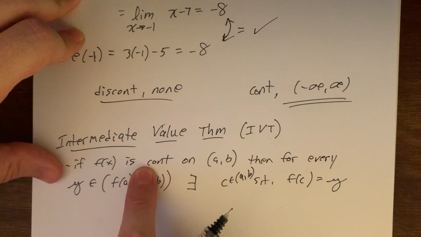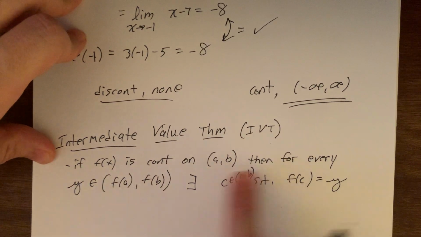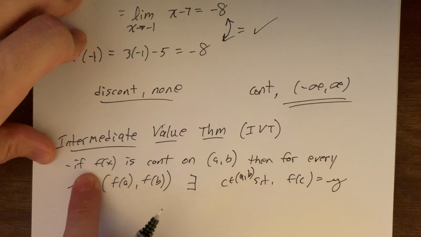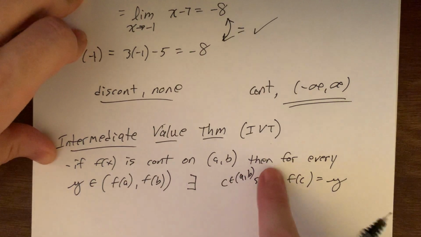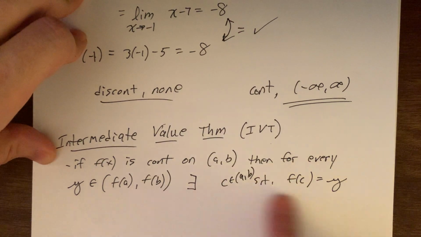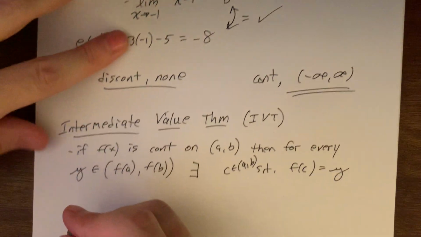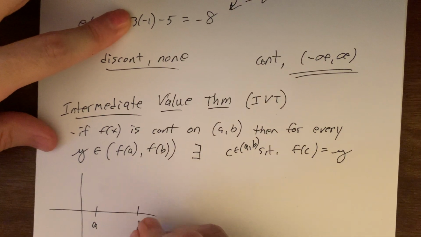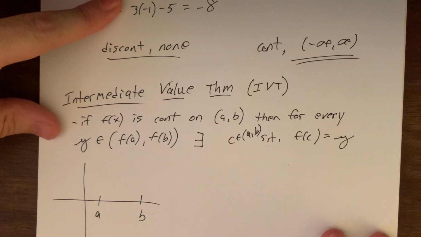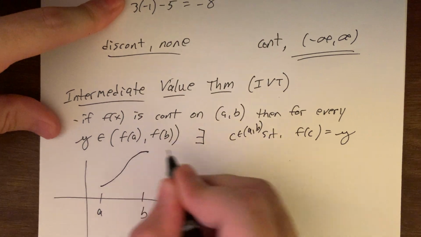So my function, first thing, the if. If, then. If statements in a theorem in math are the conditions that are necessary in order to make the conclusion that comes after the then part. So if my function is continuous on an interval, it doesn't have to be continuous everywhere, but just for some interval a to b, we have continuity. And for a simple picture, let's do this.